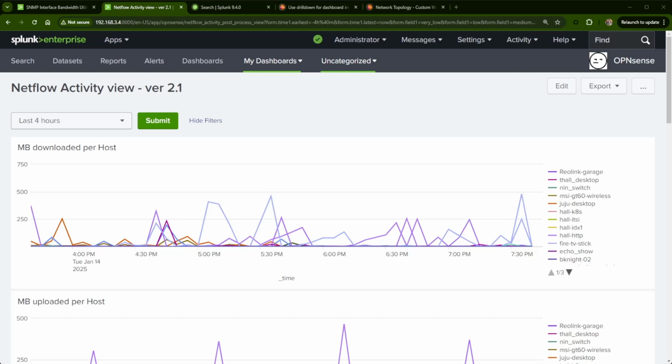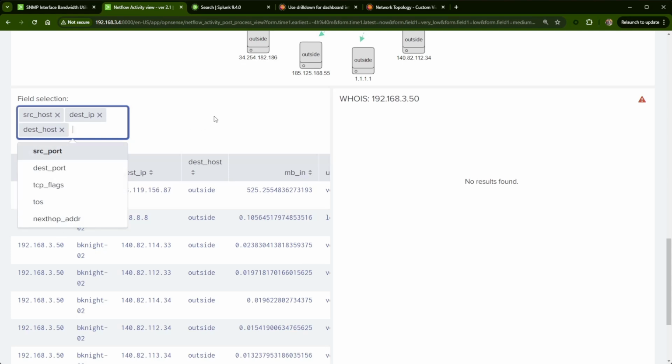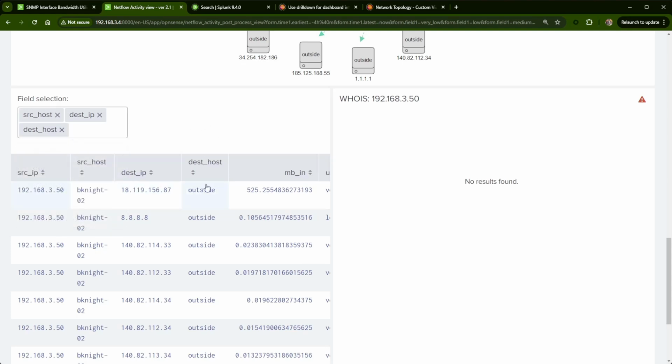As I was reviewing the video for submission, I noticed I forgot to cover one last thing. Now, after you've selected which host that you want to look more into, at the very bottom, I'm actually using the Network Toolkit, which I'll make sure to have links to these different apps that I have been using in this dashboard. But down at the bottom here, I can get field selection, so I can add more fields if I'd like. However, I want to look at this data. But the most important thing is when I click on source IP, that's going to pass it over to the right. It doesn't help me out here because the WHOIS isn't going to know this private IP range.